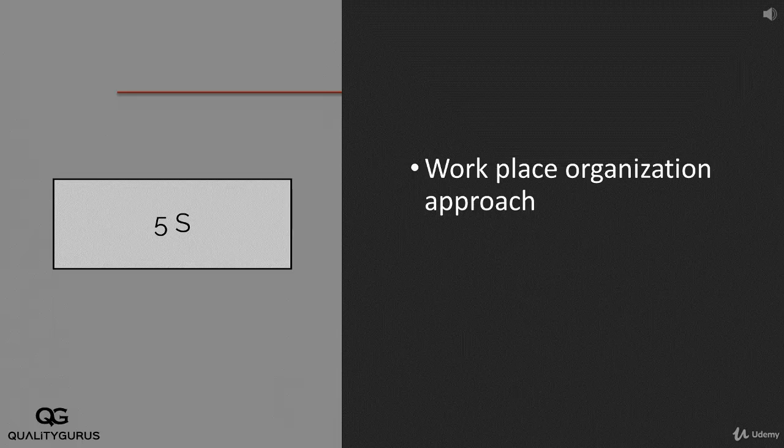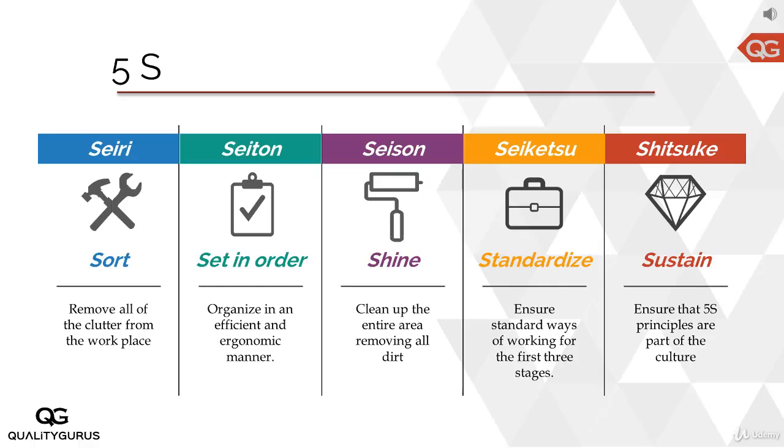These are Japanese terms and then there are equivalent English terms as well. Let's move on to the next slide and look at those 5 steps which we take in the 5S approach of workplace organization. So here I have those 5 steps. The first step is Seiri, the second step is Seiton, the third step is Seiso, the fourth step is Seiketsu and the fifth step is Shitsuke. These are Japanese terms, so my pronunciation might not be very good, but then there is an English version of that as well.